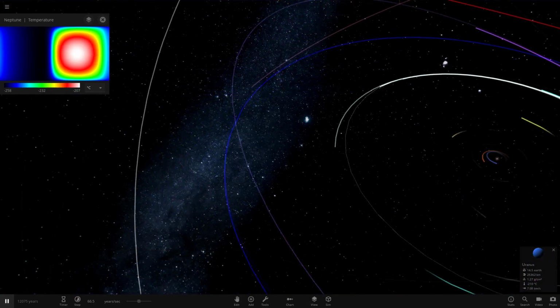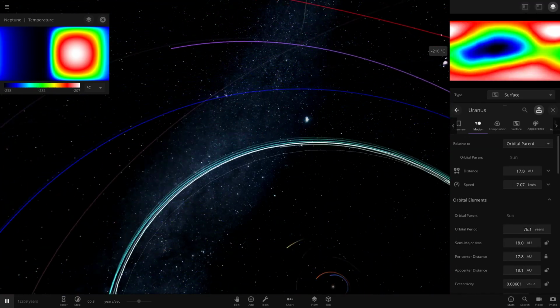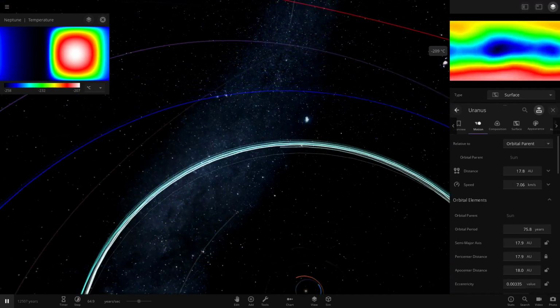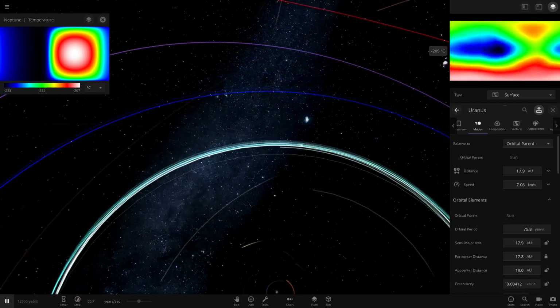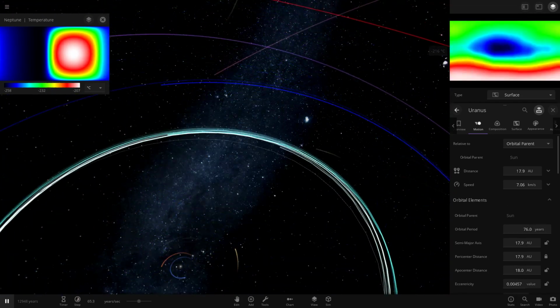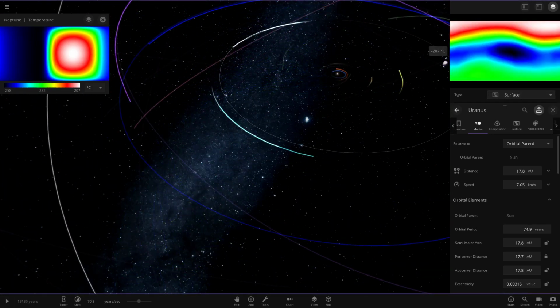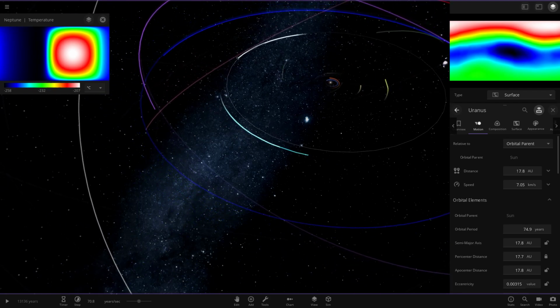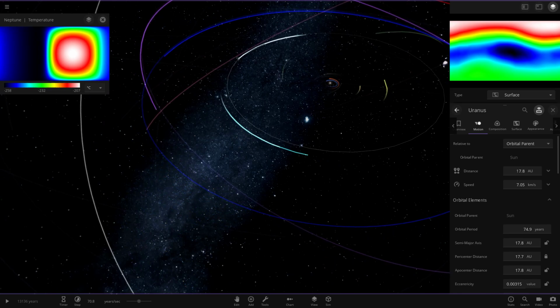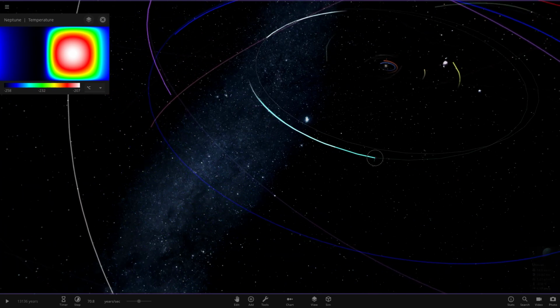So this is not going to be altered in any way, but as we can see here, due to Uranus being tilted on its side, it is always varying, but obviously, not being tidally locked like the other one, this one is still colder than the tidally locked version. And the hottest point on this one, if we just go here, seems to be minus 207, which is comparable to Neptune. So Uranus not tidally locked is pretty much the same as Neptune tidally locked. Really not much difference between Uranus and Neptune out of all of these anyway.